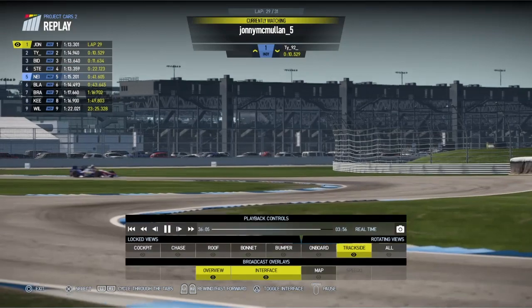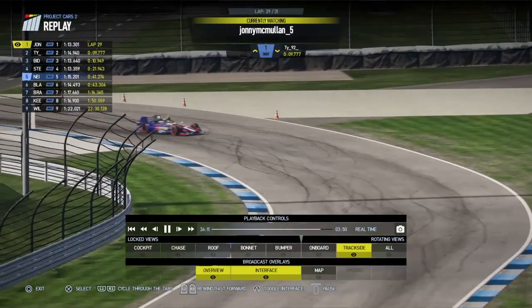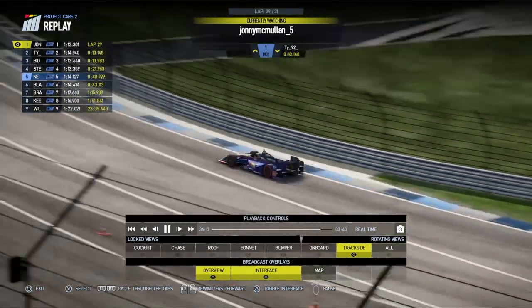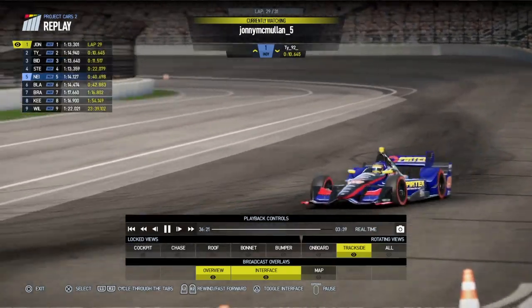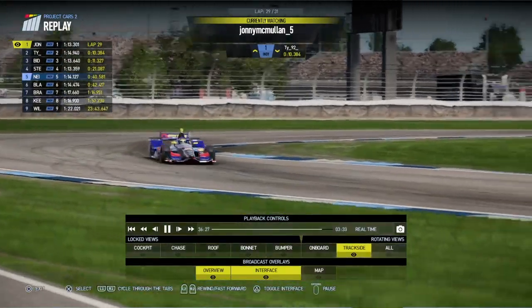But again, we've got to respect the rules. If you do jump the start, then that's what can happen, because if you jump the start in the game anyway, you get a drive-through penalty. It's basically the stewards, but I hate saying the stewards, it's basically LPB Racing's version of what happens in the game. So we basically replicate the same penalty that happens in the game if you do jump the start.